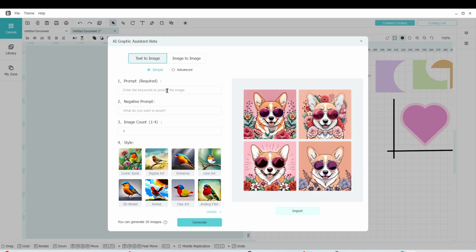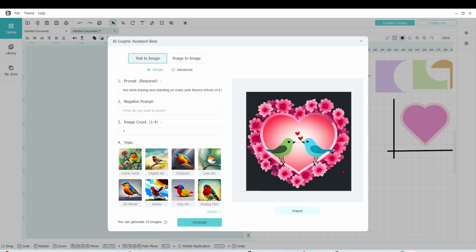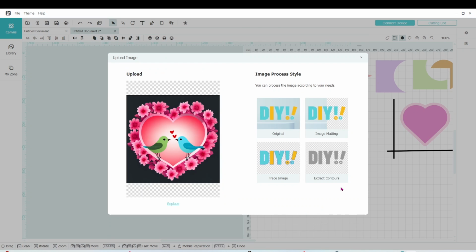For example, I'm going to create an image of two birds inside a heart surrounded by pink flowers. Once finished typing, click on Generate. And there is my image. It's beautiful. Once ready, select it and click on Import.